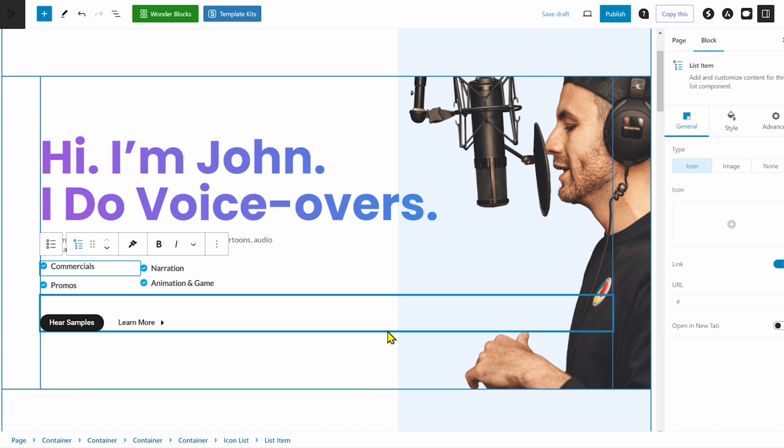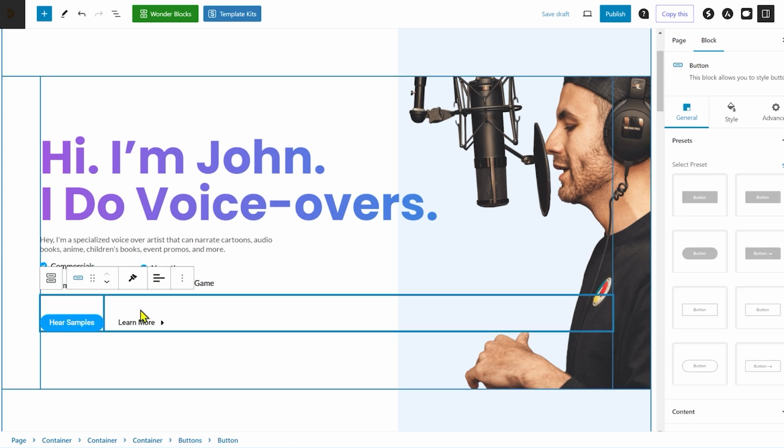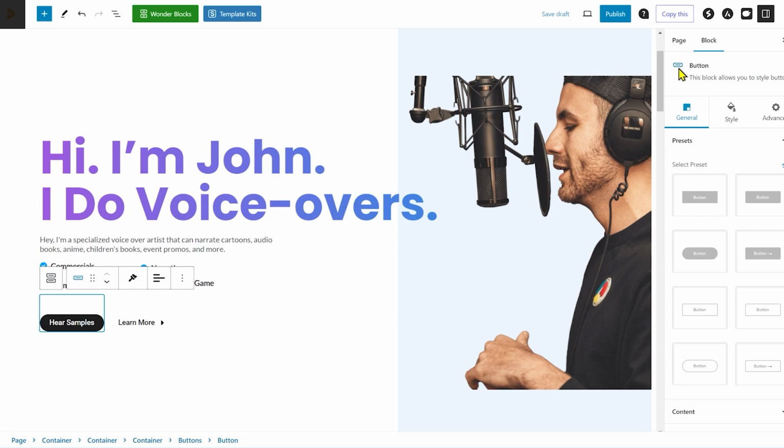Now, why the button first? Because if you remember when we were customizing buttons using the customizer, I did mention that some things on the page are overridden because technically what I meant was that some elements on the page are added by third-party blocks, so the customizer won't actually affect them. So this is one of the examples of how this button block, if I click on it, you see this is coming from the Spectra plugin once again, and these options are actually set on the page itself. So the button will not inherit the settings unless it is set to inherit the settings, which it is not.